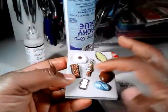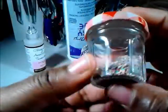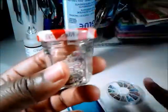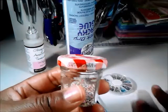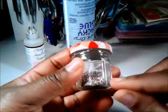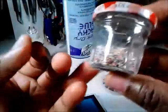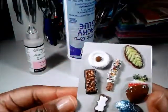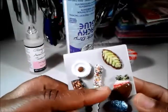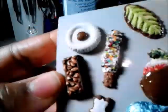Oh, and the sprinkles, I don't know if I showed you. I made those out of this. So these are some really tiny little canes of colored clay that I rolled out to really tiny thin strings, baked them in the oven, and then I just crushed them up to give me sprinkle sort of things that I could put on little cakes and candies and stuff like that. So that's how I got those. That's just tiny little sticks of clay that have been chopped up.